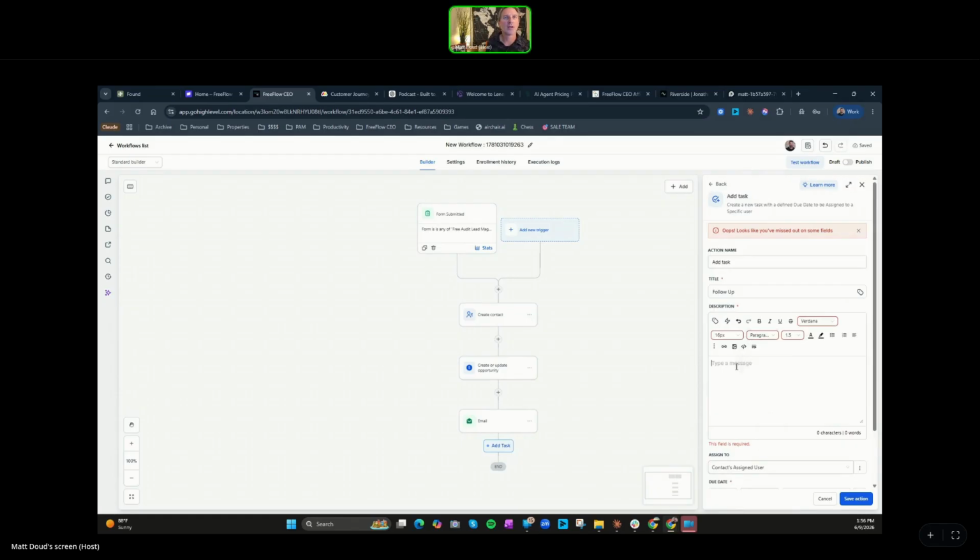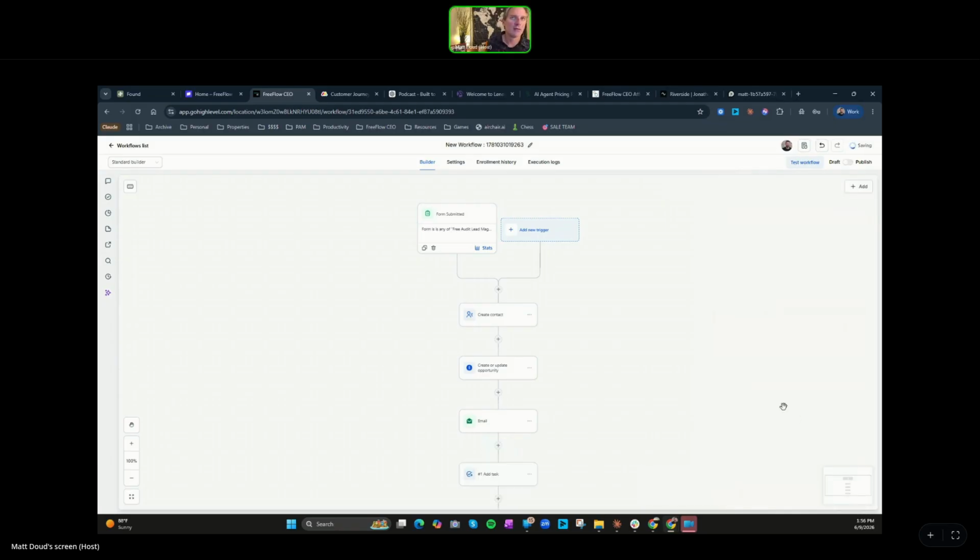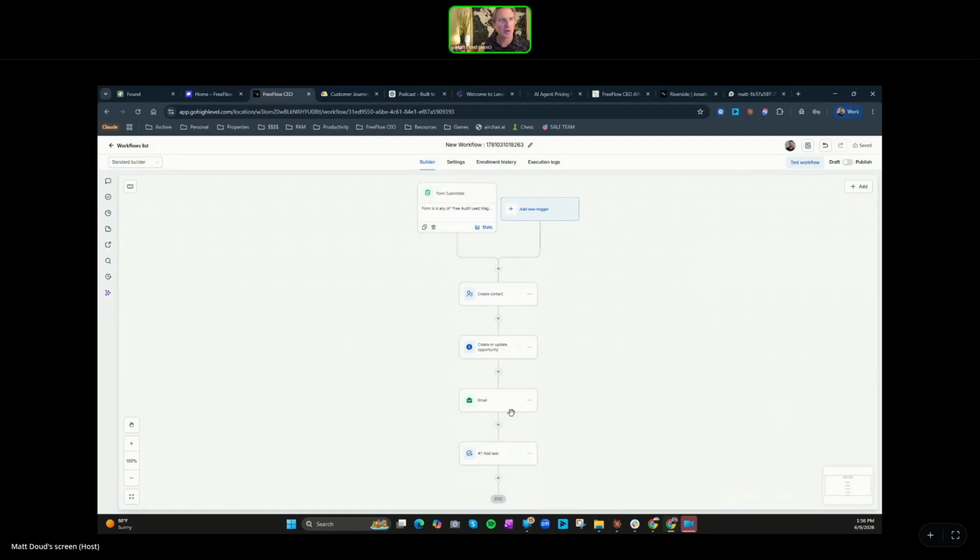Oh, gotta have some kind of description. Follow up with new lead. Okay, save. So now you're going to have new contact created, added to pipeline, emailed to be welcomed, and a task for you assigned that in 2 days, if you haven't heard from them, to follow up. Okay, and then that's saved automatically.